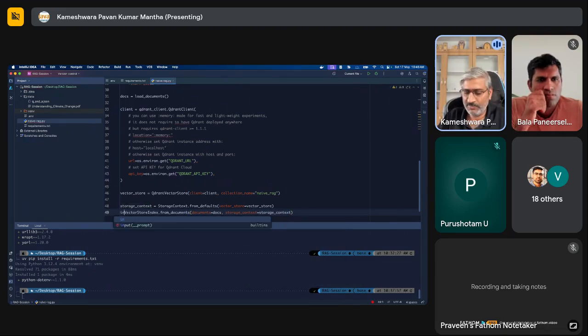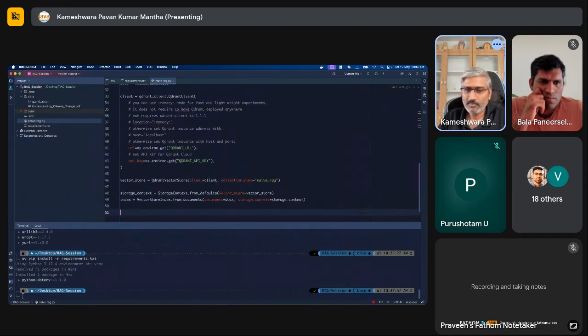That's it. I think we can keep this as index. And then now we can write one query, which is: what are the factors influencing the climate change.